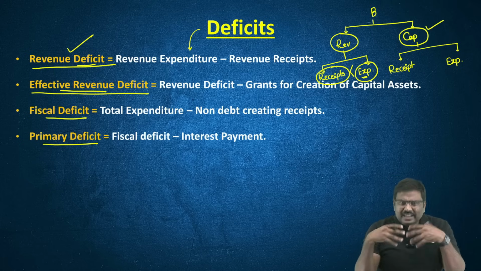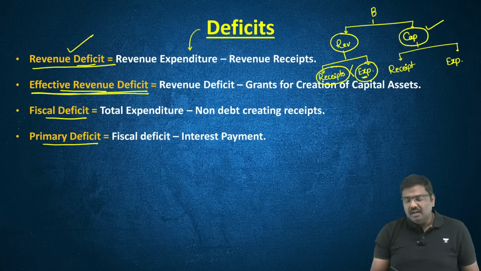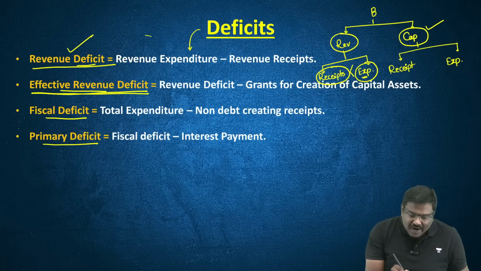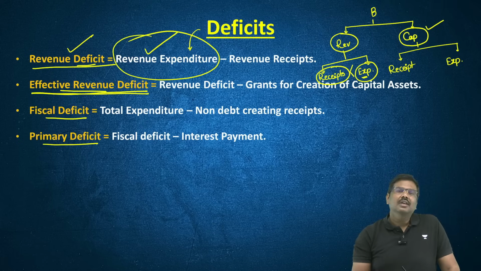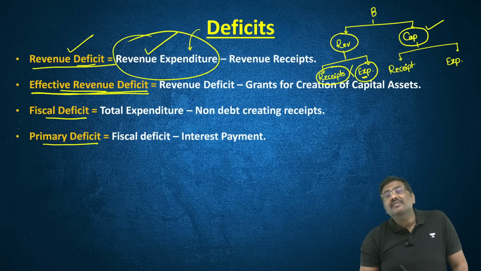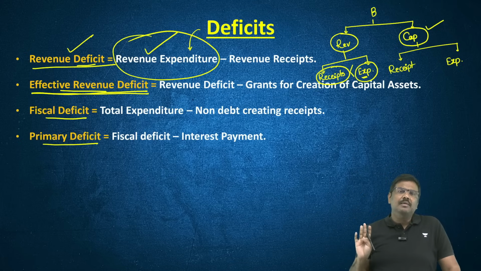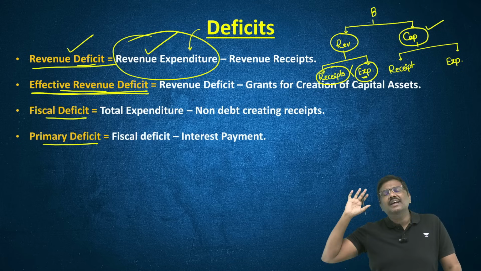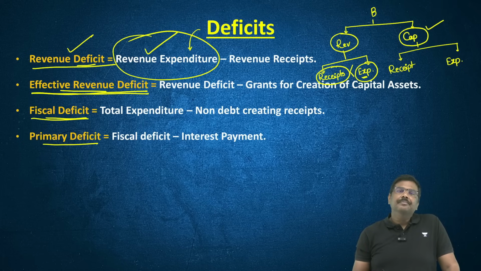So, to have a better picture, what we do is, in the effective revenue deficit, we are simply subtracting the grant for creation of capital asset from the revenue expenditure itself. So that we will basically now say, whatever is there under the revenue side, none of it is actually leading to change in the assets or liabilities. None of it is changing assets or liabilities. Done? Third one is fiscal deficit.